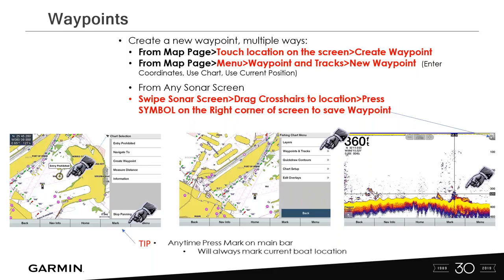So maybe you missed some structure. You can swipe the screen, rewind the sonar, put the cursor on that structure, and hit that little icon in the top right corner, and that will mark exactly where that crosshair is. Okay, so those are three ways to mark waypoints.